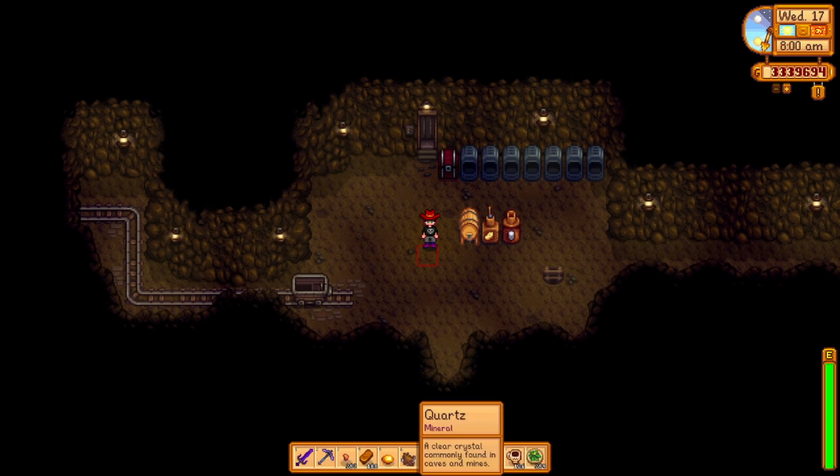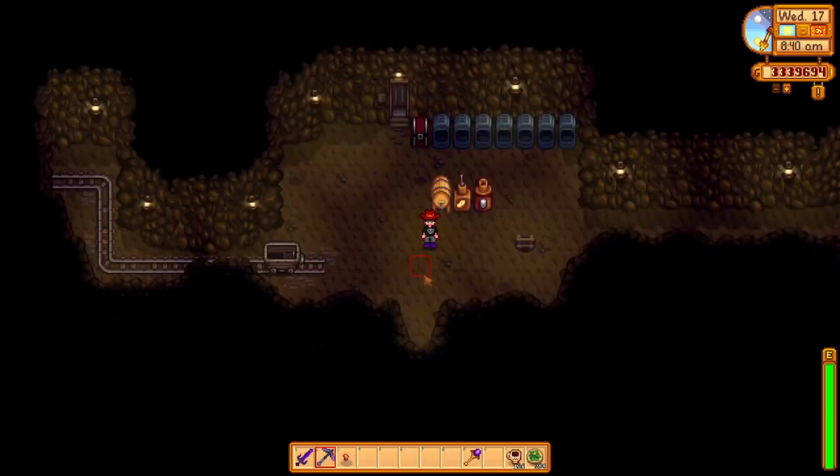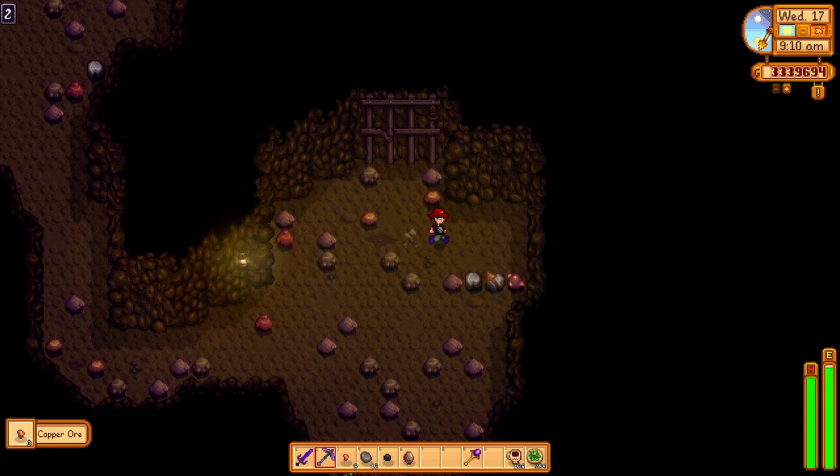You can also generally find on these levels amethyst, topaz, quartz, and earth crystals. The quartz being important for some crafting items as you can smelt it into refined quartz, and the earth crystal is used to make mayonnaise machines.